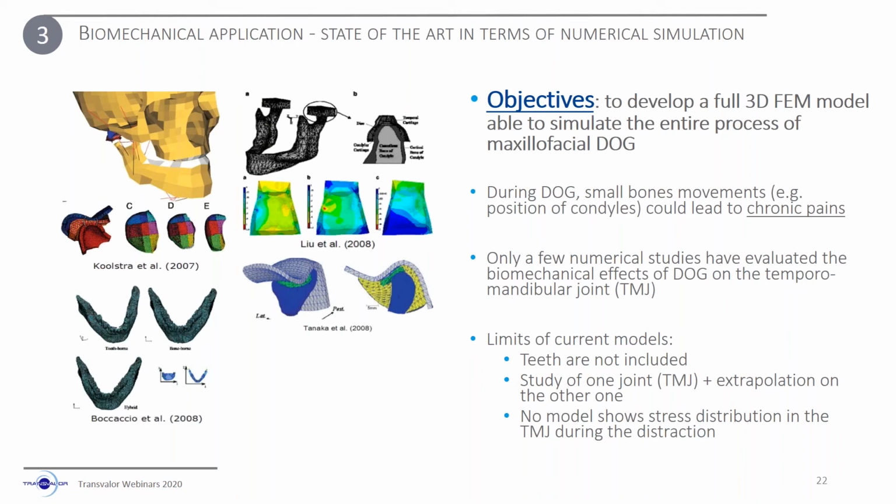Up to now, before this study was conducted by Yannick Tillier and his team, former models or attempts have been done, but none of them were including the teeth in the model. And also, there are no reported studies showing a stress distribution in the temporomandibular joint during the jaw closure. So the objective of this study was to make a step, getting deeper into the modeling and its accuracy.